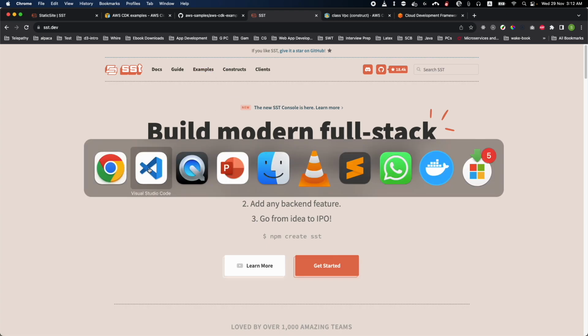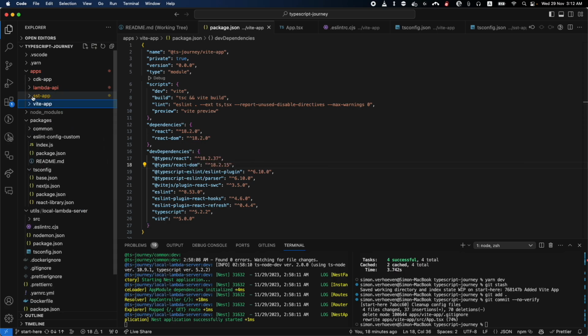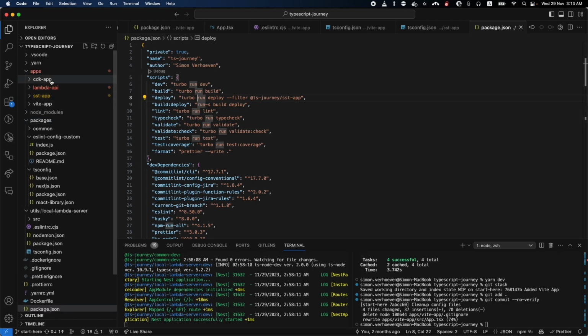So yeah, let's go ahead and deploy this Vite app using SST. In the application, I already have set up the SST app, and I was using it to deploy the Lambda API. And I have the CDK app as well, just for reference. It's actually not being used if you look at the package JSON where we run the deploy script. It's using the SST deploy. The CDK code is there as well, just for example. You can see it's not really much different to the one using SST.